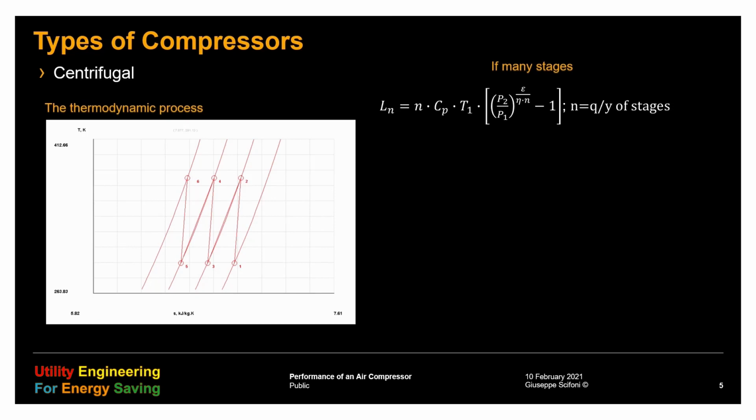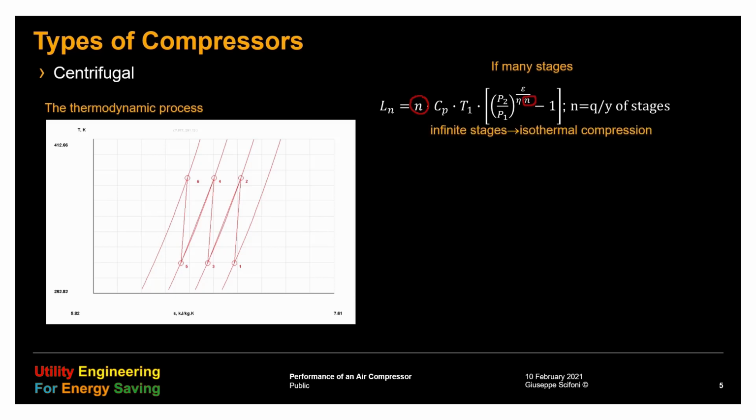The overall compression ratio is equally distributed among the stages, and after each one, the air is cooled back, theoretically till the entry condition. In the picture, we represent a three-stage machine. The formula on the previous page is changing by adding n, which is the quantity of stages, both as a multiplication factor and as a denominator of the power beside the polytropic efficiency. The result is that the work decreases the more stages there are.